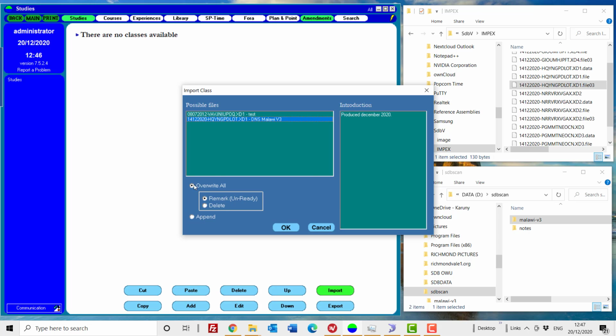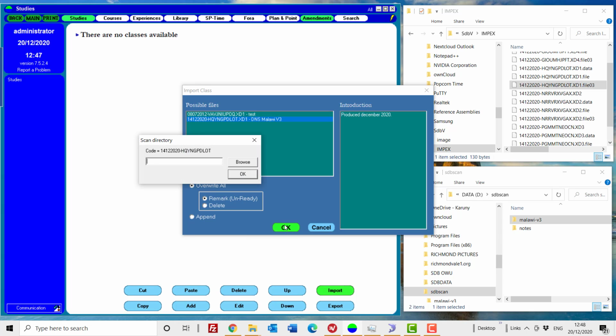You have some additional settings down here that are for advanced. Normally just keep it as default. If you have an older version of the SDB, you might not even have these ones. So at the moment, I'm ready. I have marked that I want to import this database. So I click OK.